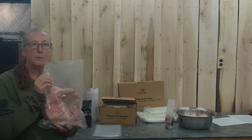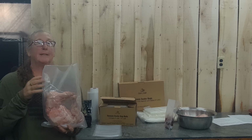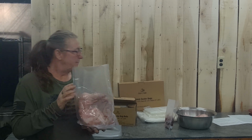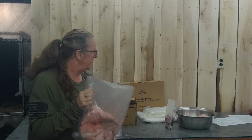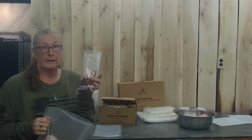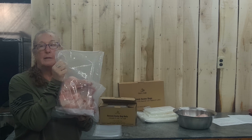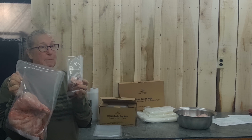We just butchered rabbits. Well, he butchered rabbits, not because I can't, but I was baking. So we're going to seal a rabbit in the Out of Air bags. And then I have some hearts and livers of the rabbits that look good, and I use these for dog food. We eat the rabbit, and it also goes to dog food. So let's give these bags a try.